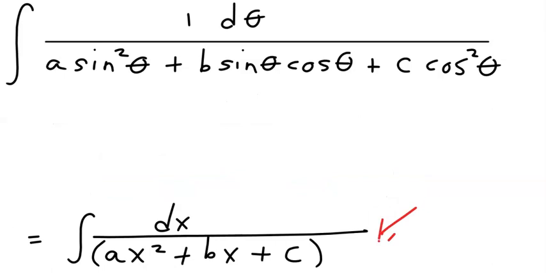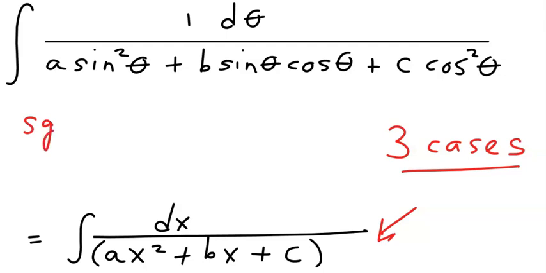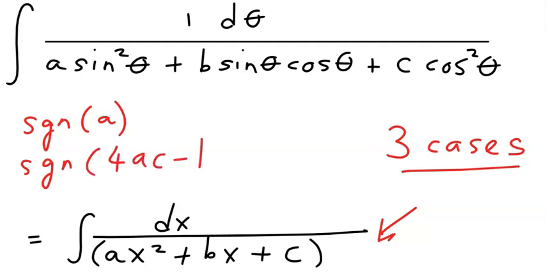Now, as you can see, this is an integral of a rational function, and we have explained how to deal with such an integral in our previous video. There are 3 cases with 3 possible results for this integral, depending on the sign of a and the sign of 4ac minus b squared. We urge the viewers to refer to that video to get a full picture of how to deal with these 3 cases associated with this integral. However, if this quadratic denominator factorizes, it is usually easier to do this integral using the method of partial fractions. Let's look at a few examples next.